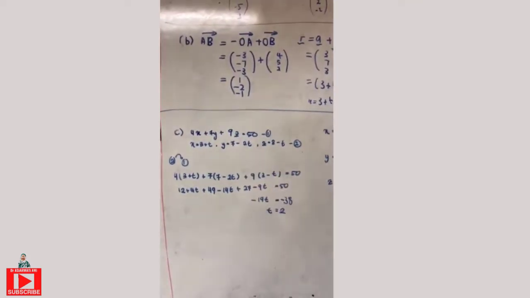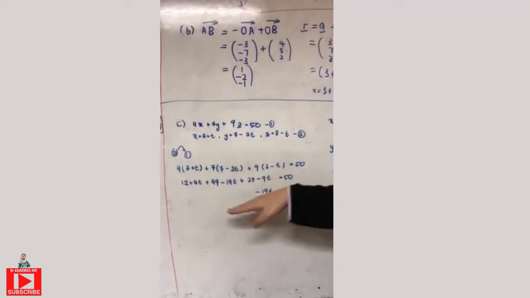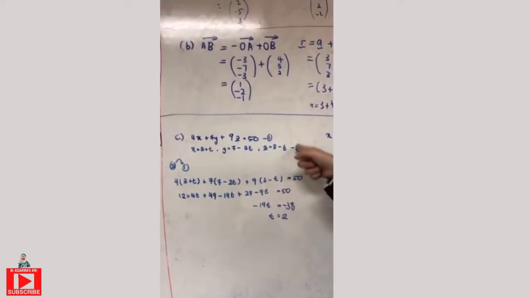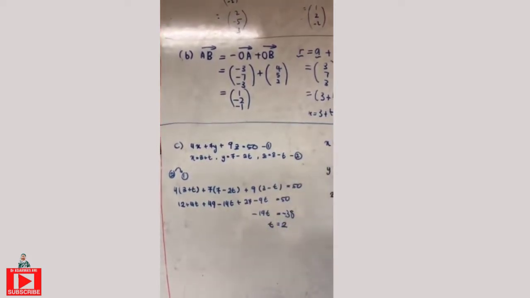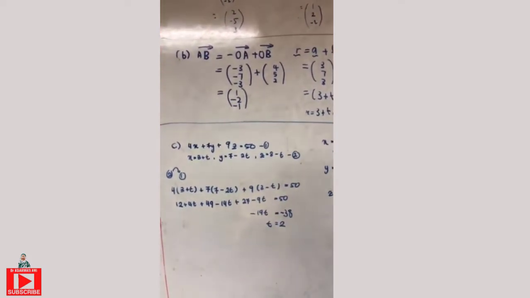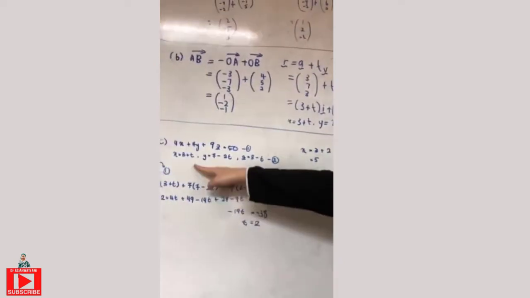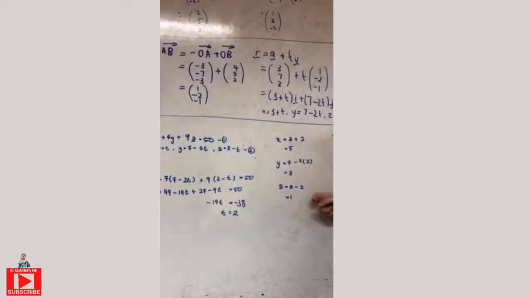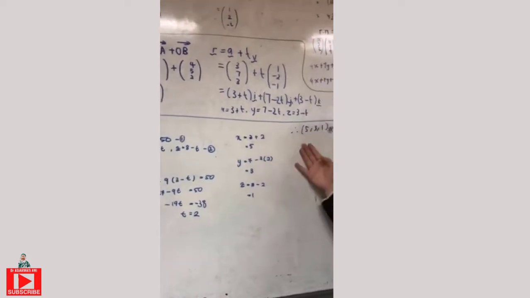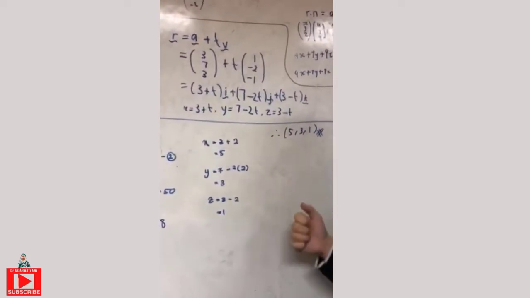So we see x, y, z, and we can just substitute in. And then just like usual, you can expand. So here we take 2, substitute into 1. Just like usual, expand and minus and so on. Then we can get our t equals 2. And then we substitute t back into these parametric equations. So x equals 5, y equals 3, and z equals 1. So then the final answer, our coordinate is 5, 3, and 1.